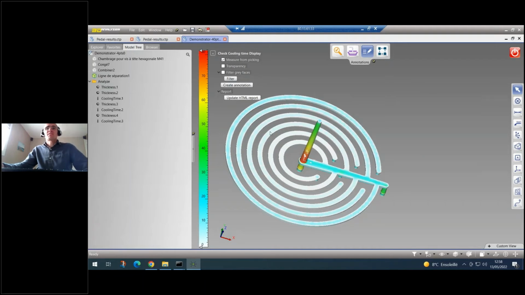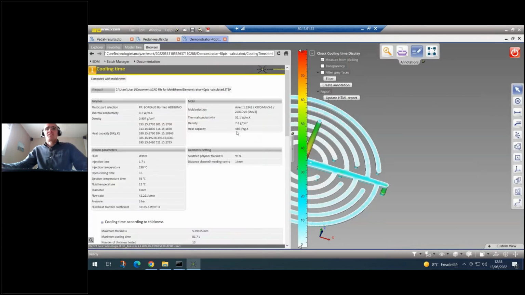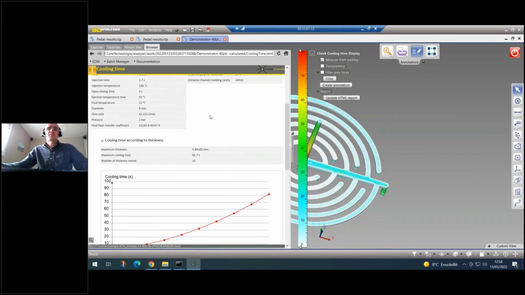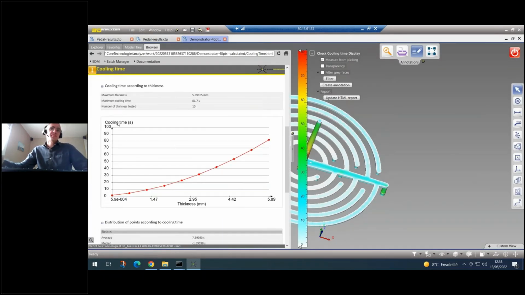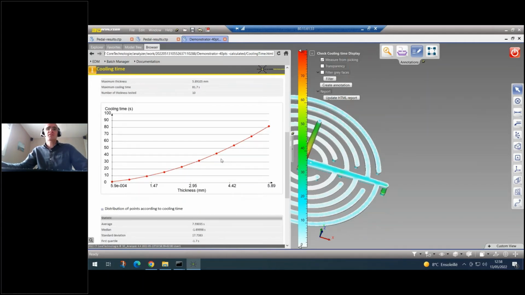So these are the results of Molterm. You have the cooling time computed for all your plastic products. You can generate a report of your process. You have the result, which is the cooling time according to the thickness of your plastic product, and then you can deduce your production cycle.